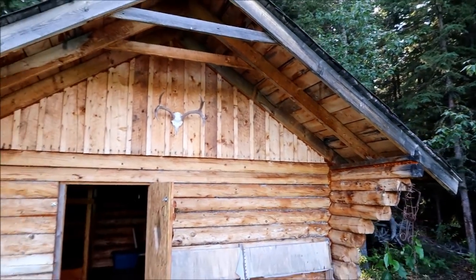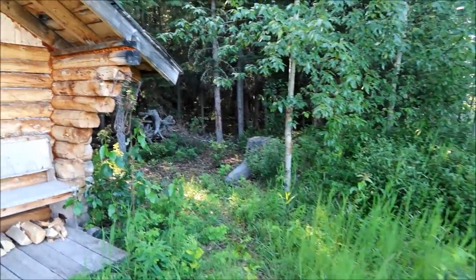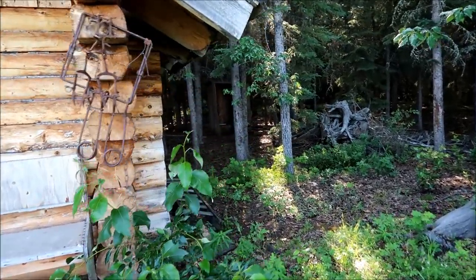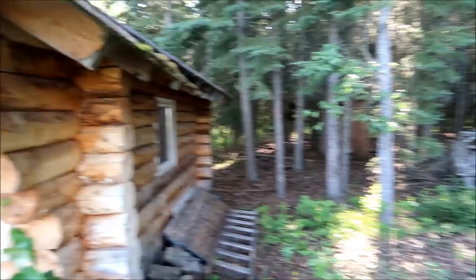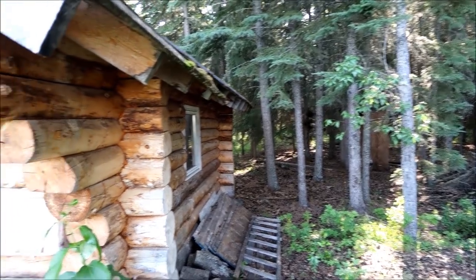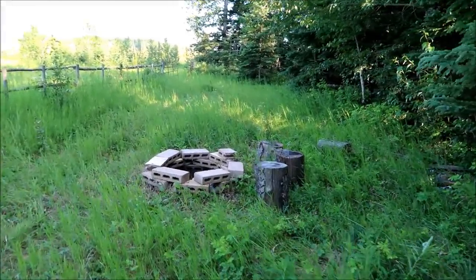Earlier there was that hawk circling above the treetops here. Yeah, you guys saw that clip — I got pretty good footage of it too. We might hear it later. I'll just show you here — I won't go around. There's an outhouse there, and there's around the cabin, and a deep forest here. Yeah, it's a really deep forest here. That's where all the bears will be — they'll be hanging out. The cabin is nestled in the trees right at the edge of a deep forest.